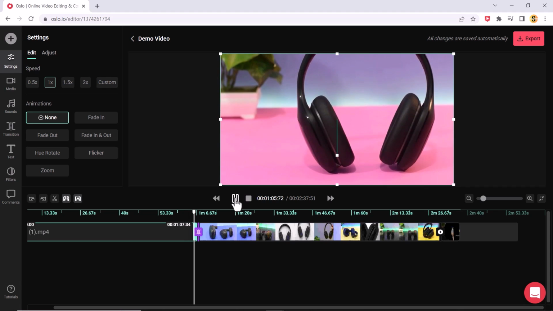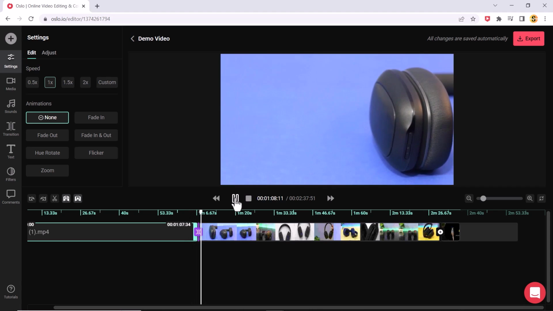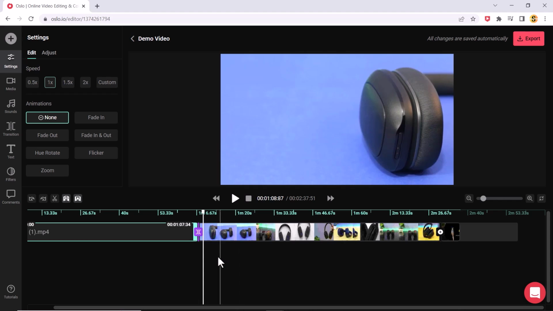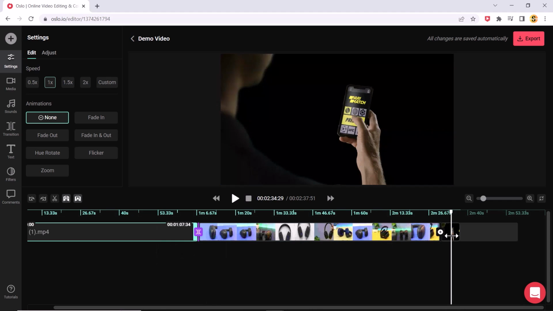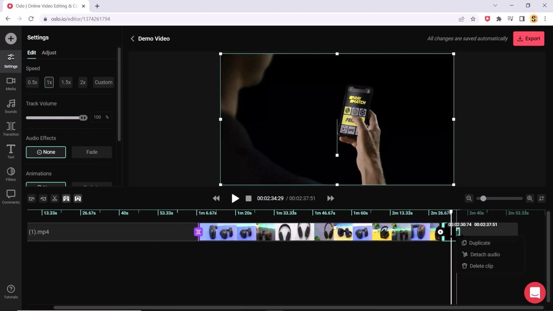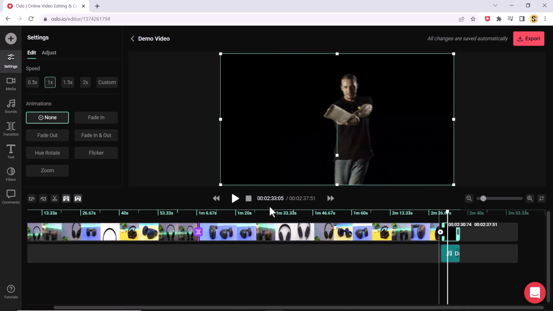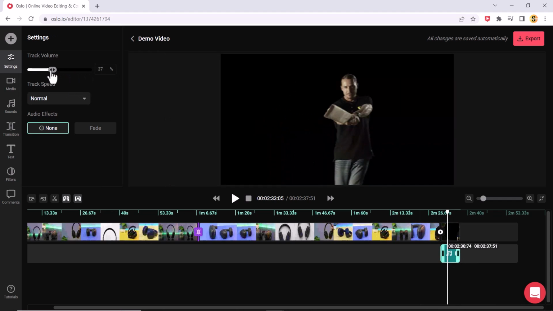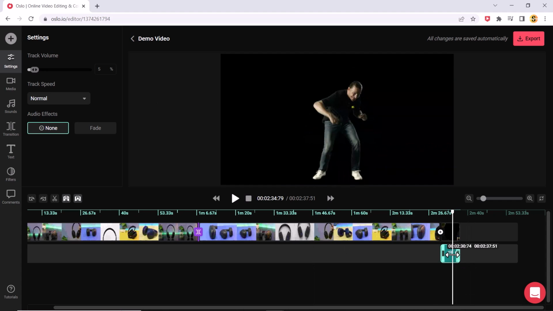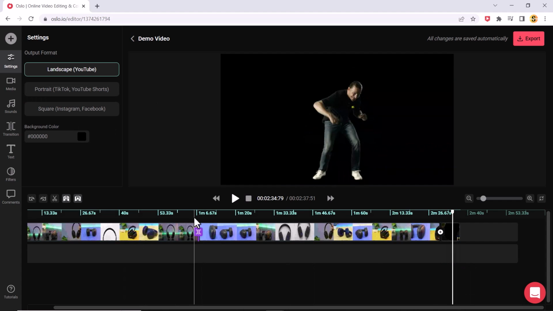Some clips are going to have a little audio. So sometimes you want to detach the audio. If you right click on any of them, you could actually separate audio from the clip. And it will take the sound from that clip and put it on a different track over here. Now you could select this one, for example, and you could actually change the volume settings. So it's going to take you to the settings menu if you choose this audio track. And you could make it, for example, background music and turn it to 25 or 20 or all the way to 0. That's a great use of this, and you could always delete it too without interfering with the video file.